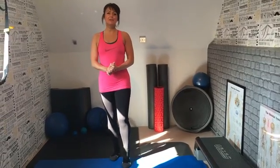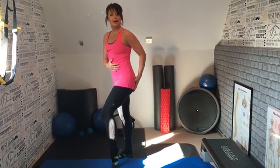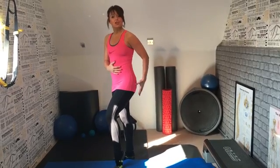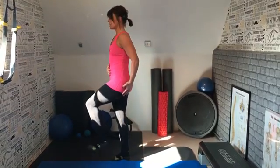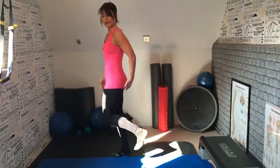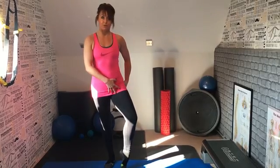Hi, today we're going to do a series of stretches to stretch and lengthen out our glute area and surrounding deeper muscle tissue. Now, some stretches don't thoroughly stretch out and get the maximum benefit for this area. Your glutes function is to mainly extend through the hip joint, so that's where you bring your leg back, and to laterally rotate the hip, so actually rotate the hip joint outwards.